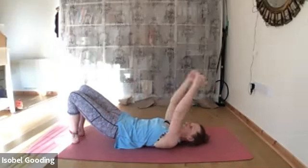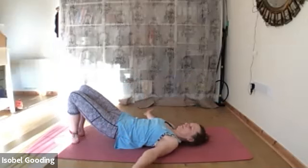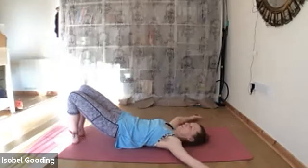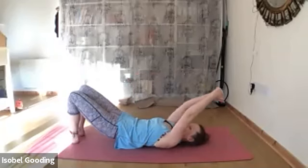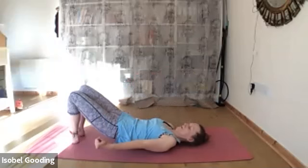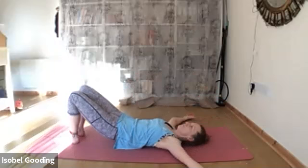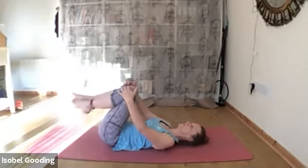Got three more. Keeping that pressure into the toes and the heels. Two more. Taking it up. Take it round. Take it over. And take it all the way round. As we bring it round, let's curl that spine all the way down to the ground and let's hug those knees all the way in.